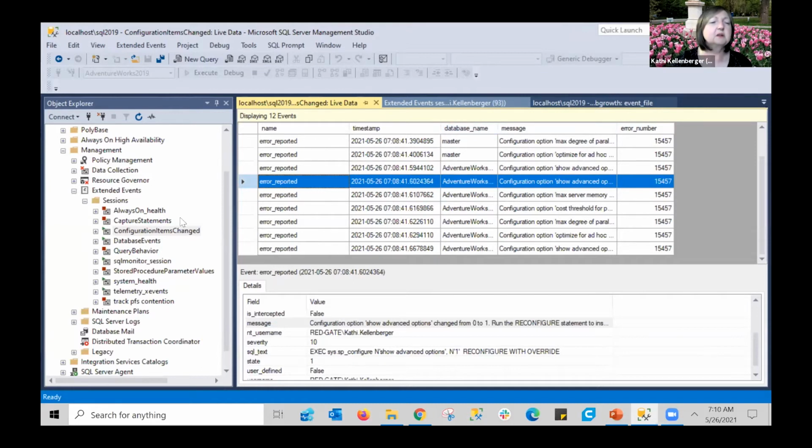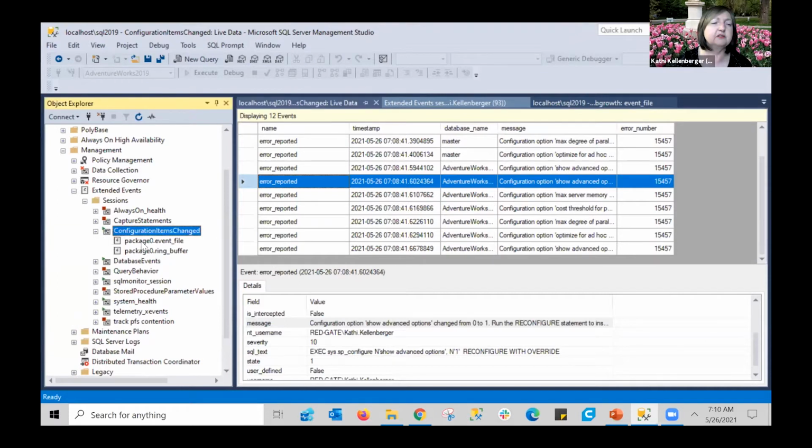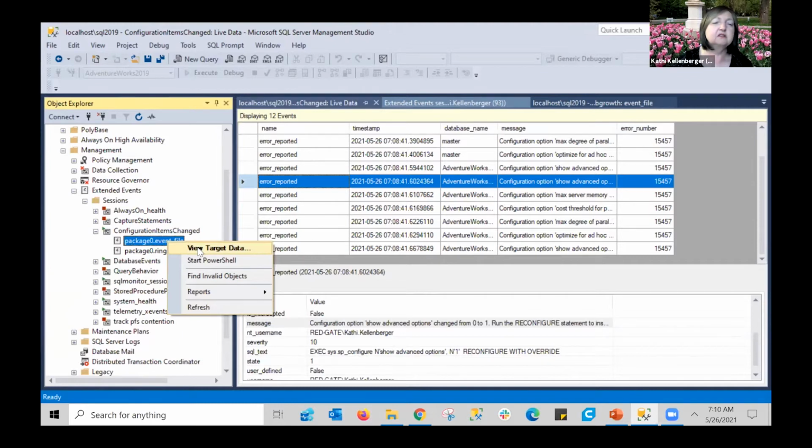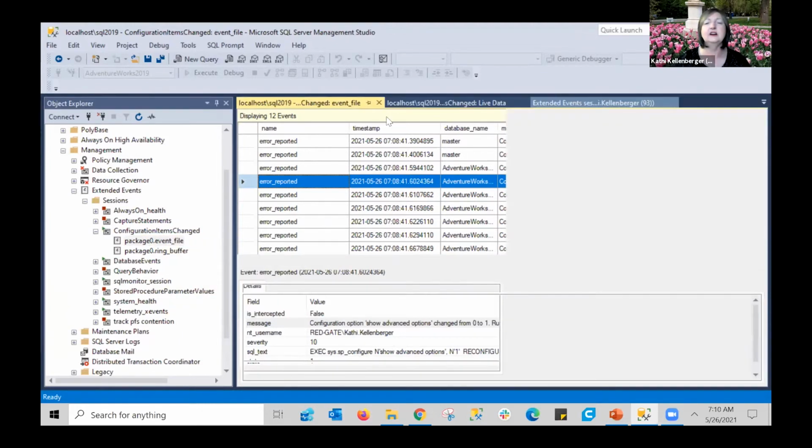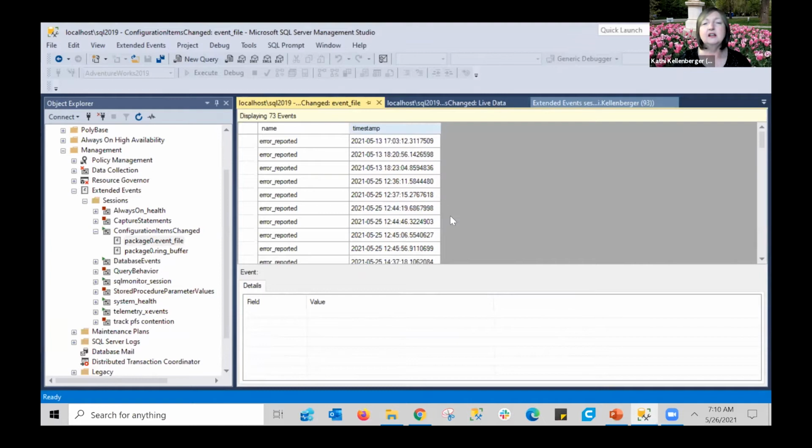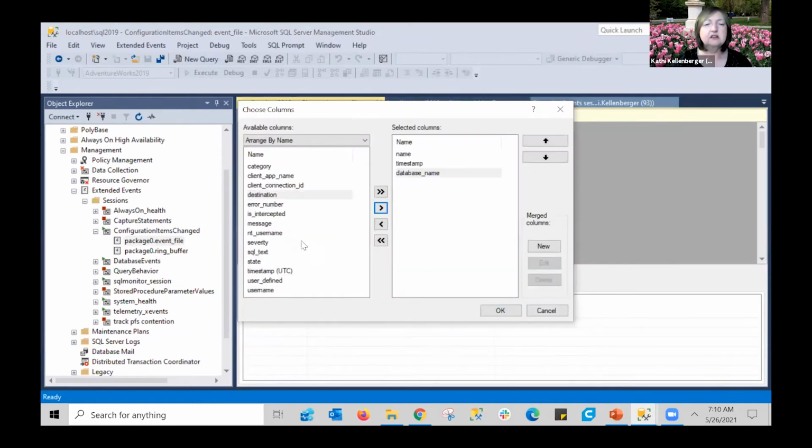Let me show you another way to get the data. I don't think it works in this live view. There are a couple of ways to look at the data that I've set up. I'll go through that in the next demo. But there's this event file. If I click that and view target data, I'm going to choose some columns: database name, message, and severity, because I just want a number there.